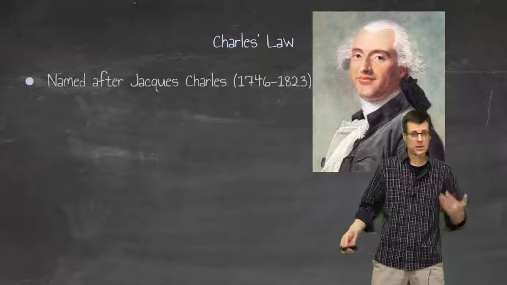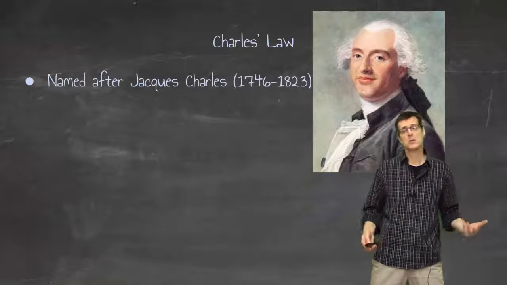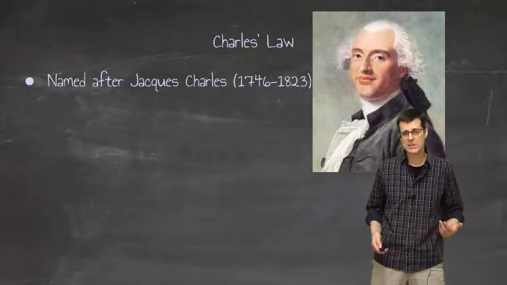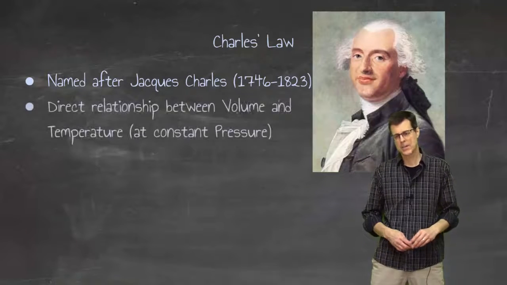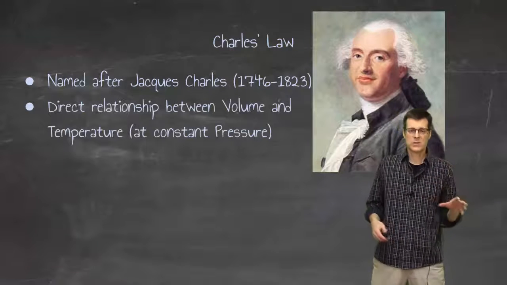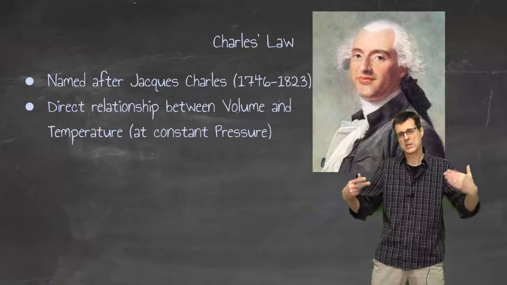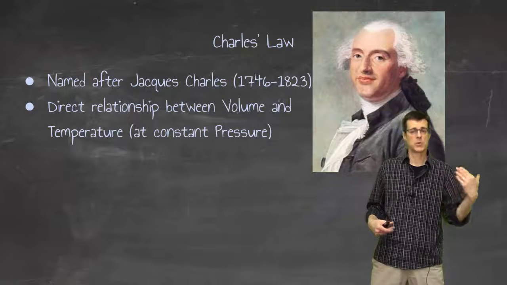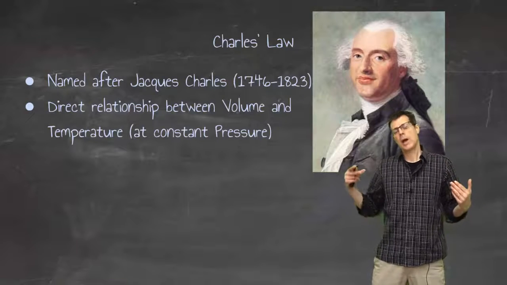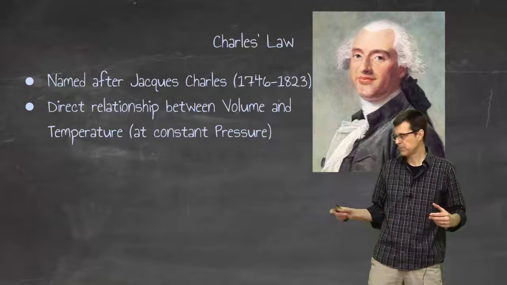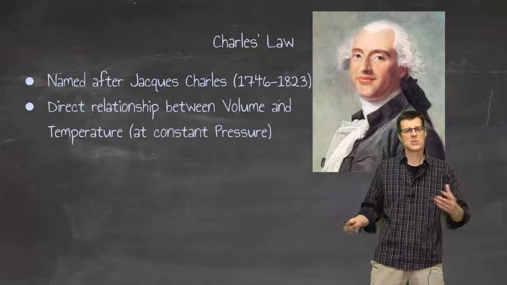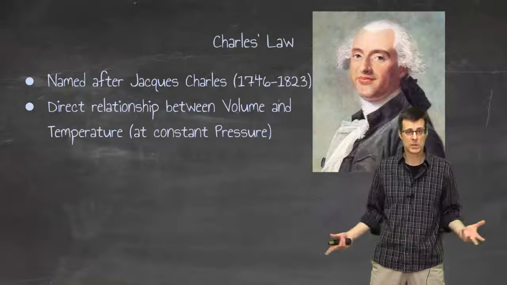And again, you don't need to know that it was named for Jacques Charles. You don't need to know his dates of birth or anything else like that. You do want to understand that his investigation was the direct relationship between volume and temperature at constant pressure. Again, the constant pressure part isn't so important because you just won't be told anything about pressure.